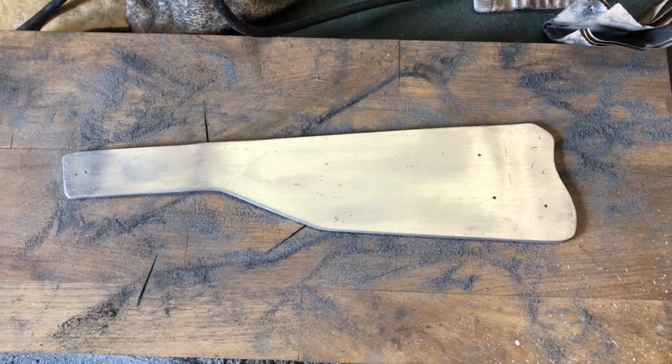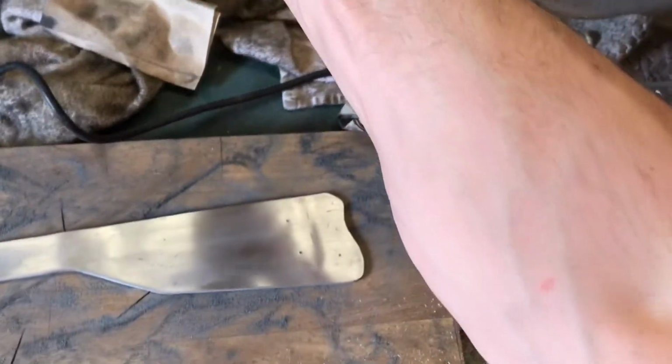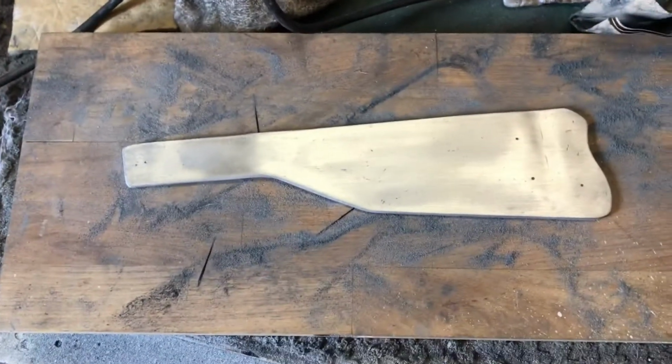But got bloody arm pump from doing that. Look, woohoo! Anyway, it's good exercise.